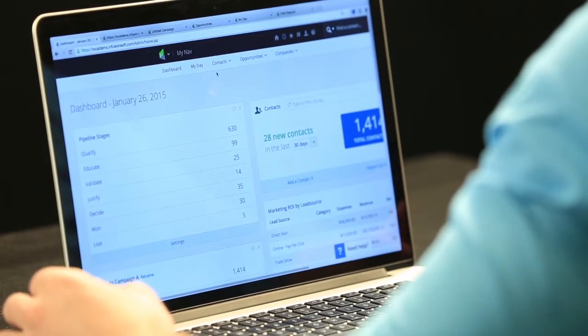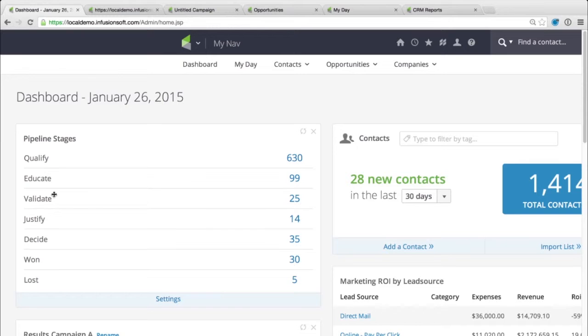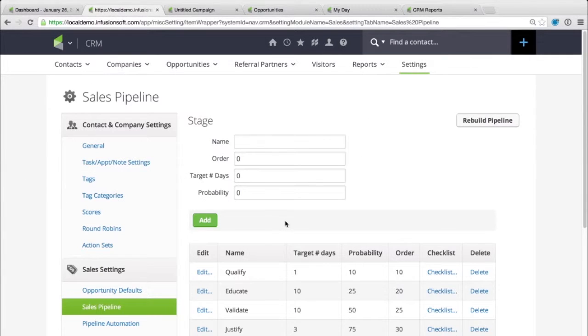All right, number 1 here. As you see, we're here on our dashboard. This is where we're going to be able to see things as far as our sales pipeline stages and everything. But what I'd actually like to go run through first is setting up our sales pipeline stages. So as I said before, you're looking at qualify, educate, and validate. Inside this tab, I've pulled up our sales stages.